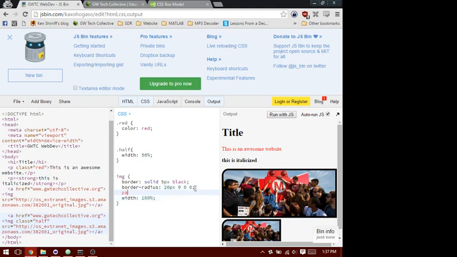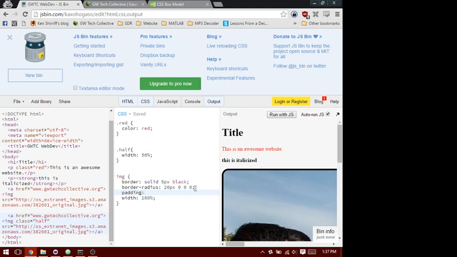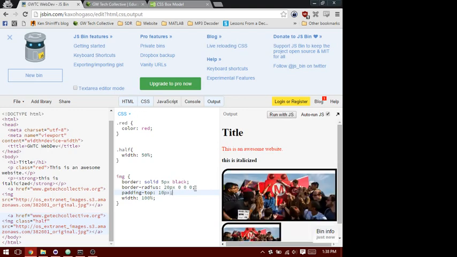So let's say I want to add in padding. If I just do padding, it'll add it to all four as well. I could specify here padding on top. So say I want 10 pixels of padding on top. You can see it added in space between the content and your border.